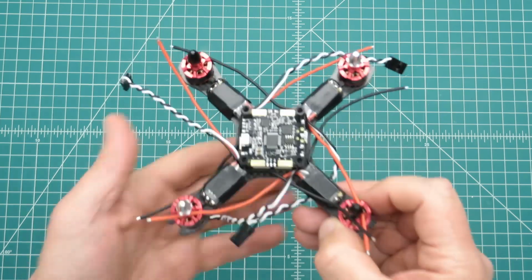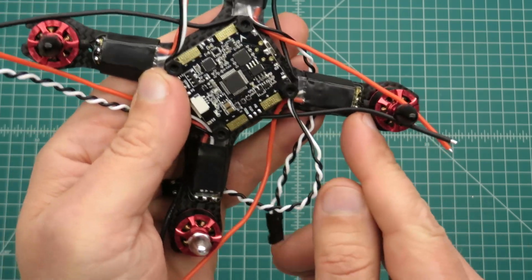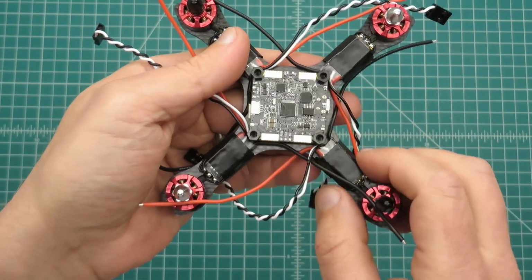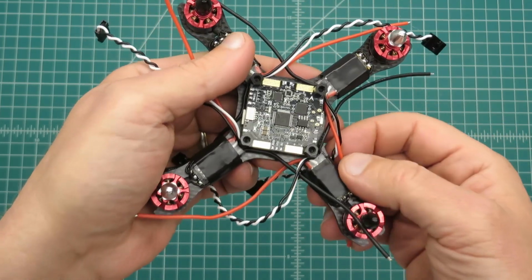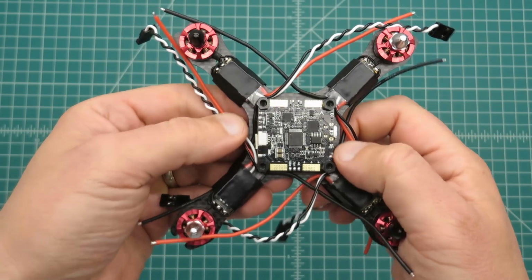Alright, so I've got all the ESCs mounted. You can see here I've got plenty of clearance in order to keep away from the motor. This is just temporary electrical tape, just to hold things in place while I do the soldering. But when I clean it up at the end, I'll put electrical tape over those pads, and probably a little electrical tape on the bottom too, in order to make sure nothing shorts out on the bottom side.